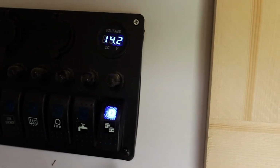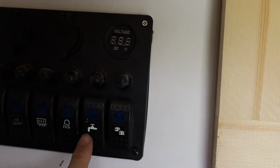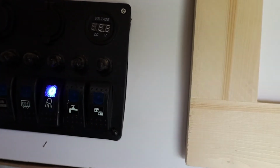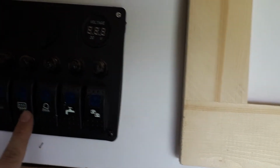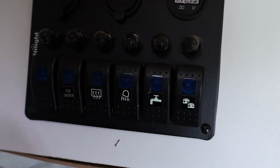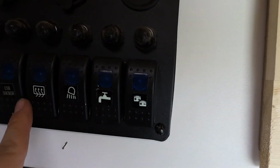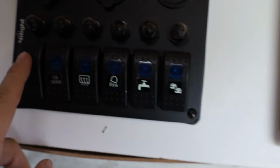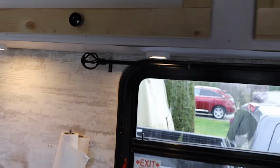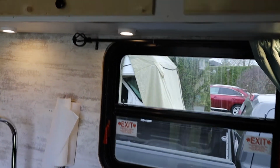We also moved the control panel up here. So you turn that on. Solar panel's running right now. Obviously a water pump. Under cabinet lighting. This is for the diesel heater, and I just noticed this. I gotta fix that still. This is for the USB socket up here, so none of this is running until I hit a switch. And then this last one is the under cabinet lighting. I'm just coming back here so you can see it. So it looks really nice. Turn that off.